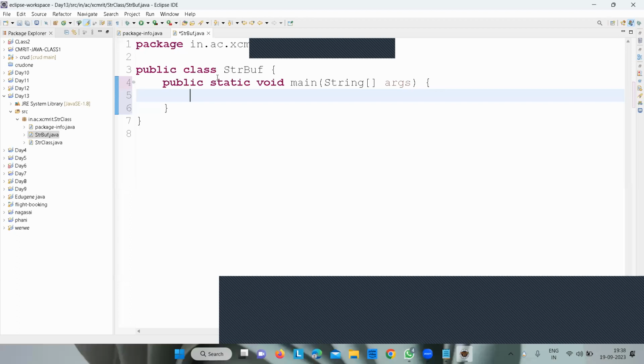For creating a string buffer, it should be created the way we create our string class.